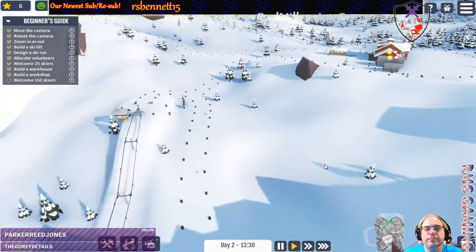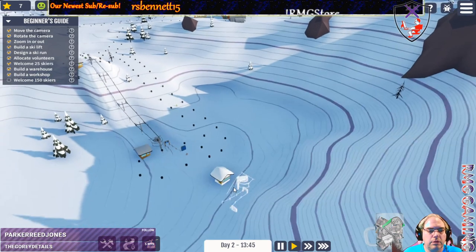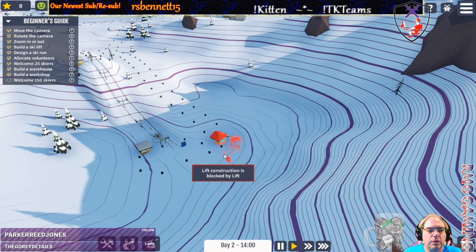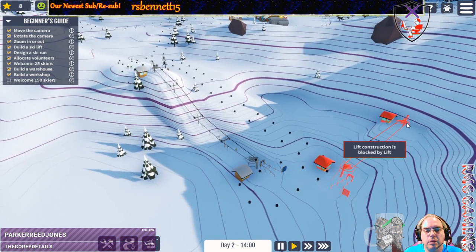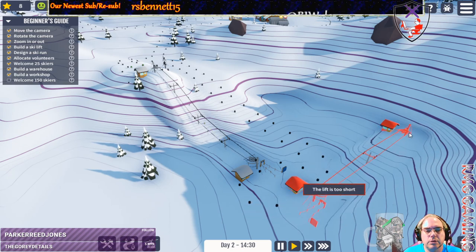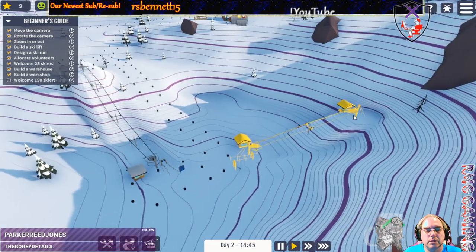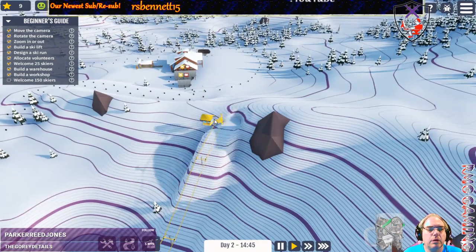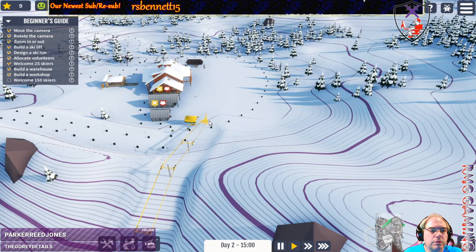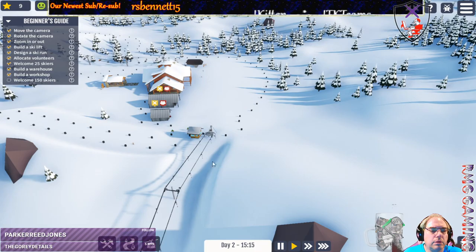So I wonder, now can I build another lift that connects into this one? Let's see. The problem with it there, it's in the way, so we're gonna have to go like this. I would see even more in the way there, so maybe we'll have to go like this. Yeah, it's not in the way there. There we go.